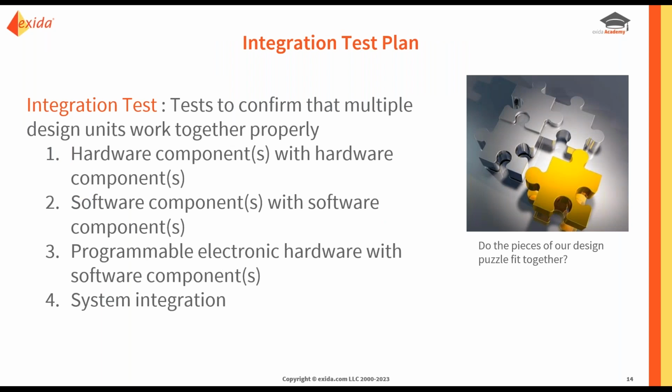So with integration tests, as I said, the tests are to confirm that multiple design units work together properly. Hardware with hardware, all the various different hardware elements in your design are compatible, and they work well together, and there are no hidden surprises. Software components work with software components, programmable electronic hardware with software components, and then the overall system integration, looking at the holistic tying it all together, looking at your design as different pieces of a puzzle. Do they all link together correctly, and are you not trying to smash them together to make them fit?